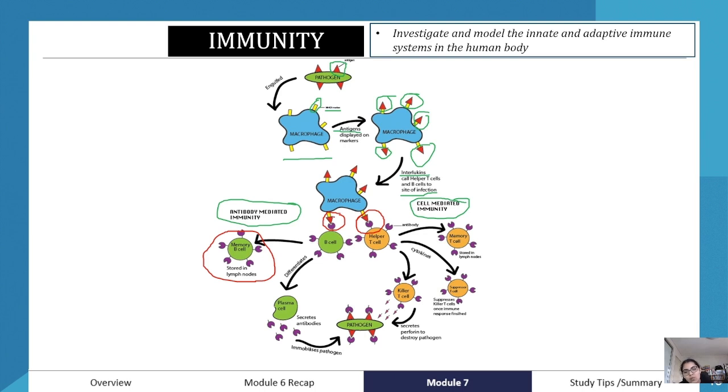So essentially, once it differentiates, the plasma cell clones and secretes all of these antibodies. These antibodies then go ahead and immobilize these pathogens. They go to the pathogen and latch onto it. What this whole process does is, now that the antibodies have latched onto the antigen, it flags to the body that these guys are foreign invaders. We don't want them. That is why this whole process happens, because we need to know what that antigen is that we're trying to kill. And so these antibodies latch on to those antigens.